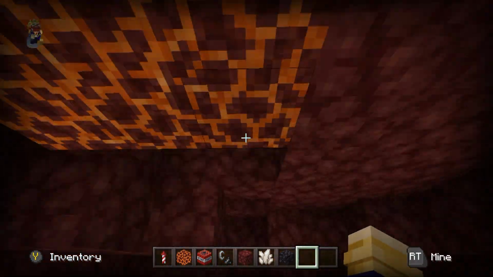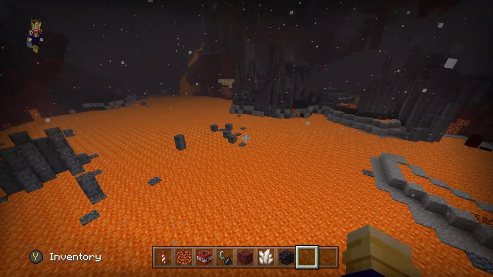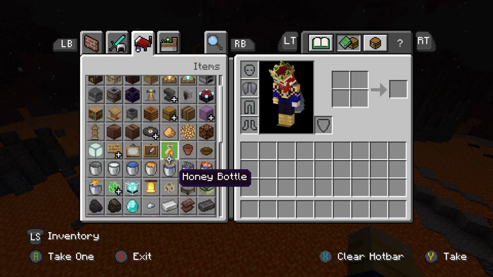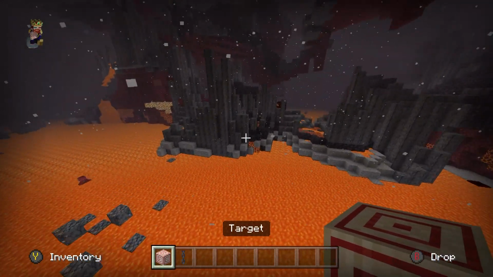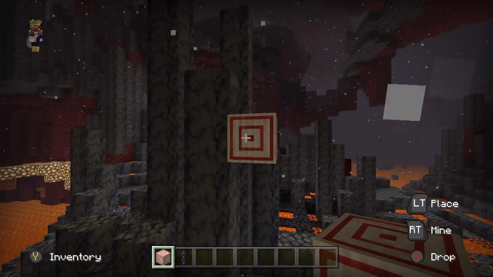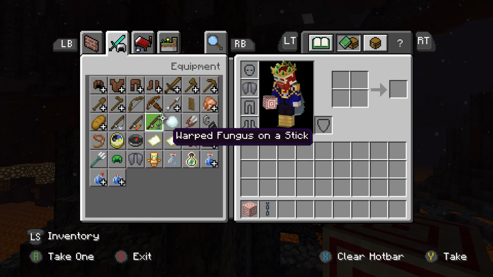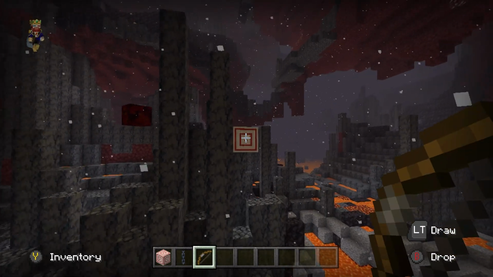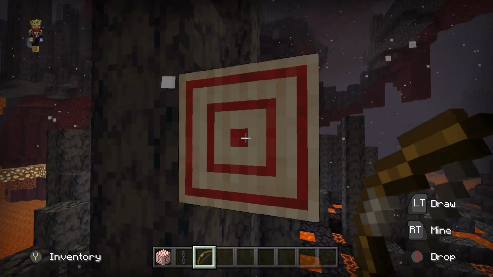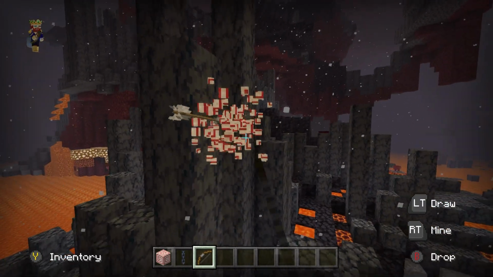I showed you everything that I've seen that is new. They did add a few other blocks to the game, let's see, I can go through this and show you. They added chain, and they added a new target block. I mean, that really didn't have much to do with the Nether update, so I just didn't bother with it. I'm going to see what actually happens when you shoot it. Yep, it's just a target. It's just for fun. I guess you can make some competitions with your friends, whatever.